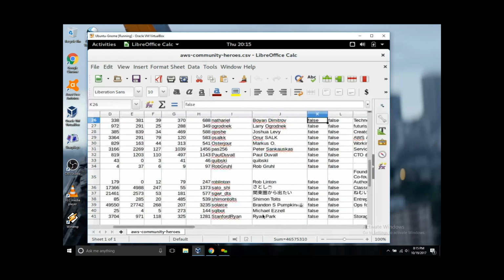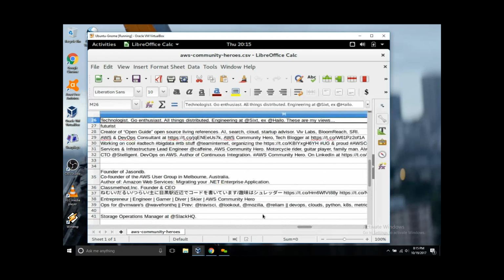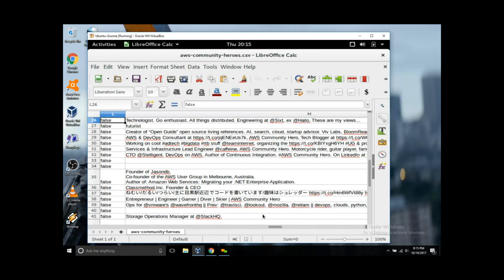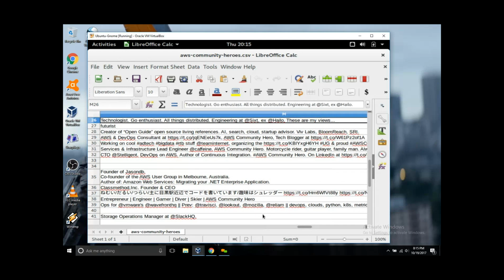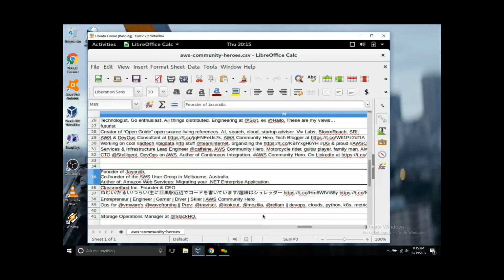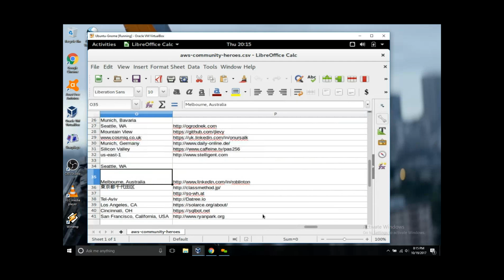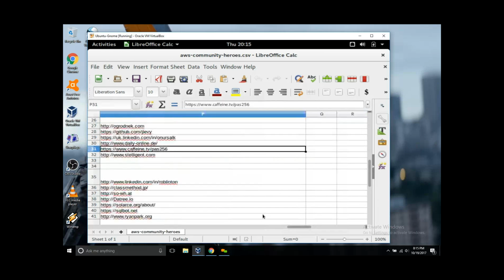I realized I have the name, I have the handles, I have their first name and last name. I have the last tweet. I have their bio. I know what they like, sort of. It's like technologies. I found some guy that's a brewer. I like music. So this is very personal, detailed information. I have the location. I have their website.